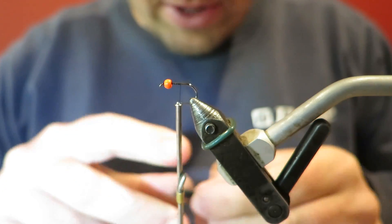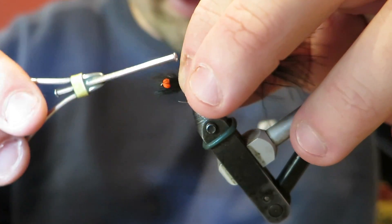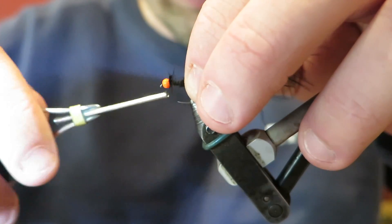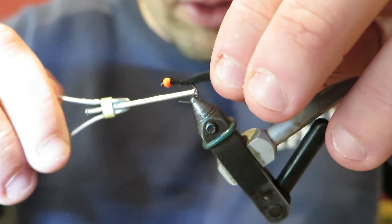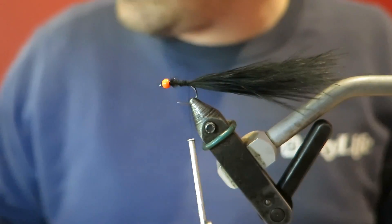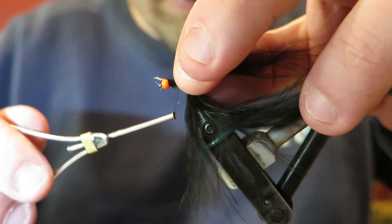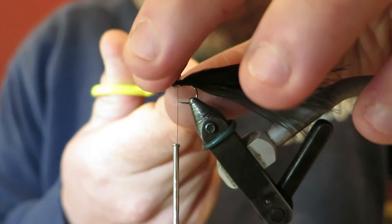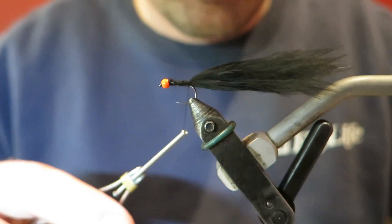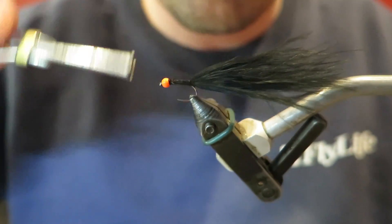So black marabou for the tail, let's tie that one in. I've got a nice short shank hook here, it's a Dohiku 303 today - a nice unique form this hook. I'm just going to tie that marabou forward; it'll just help build up part of my body as well. So a little marabou tail there, I might add a little bit more into that - can always strip it out later. Just lifting it up so you keep that marabou on top of the hook there. Put a couple of wraps behind it so it doesn't fail on me.